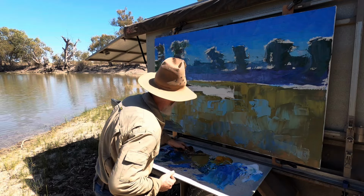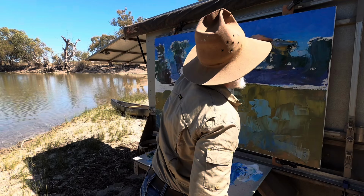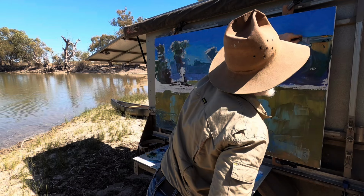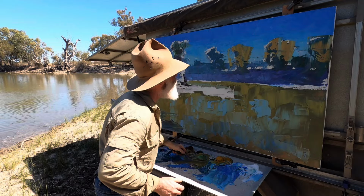What have we got here? Let's just have a look. Yeah, it's pretty good. A bit more burnt sienna in it. It's a bit more of a brown today. Slightly touch that on. Touch that on. As it goes back, it goes a little bit more magenta. I'll stick a bit more of this on first. Slightly touch her on, letting the shadows show through too.